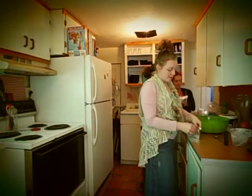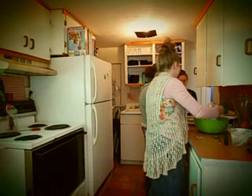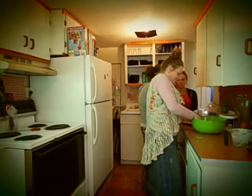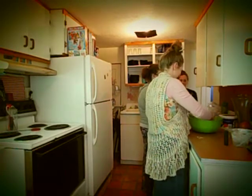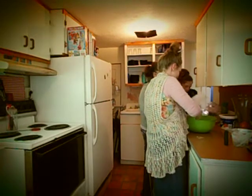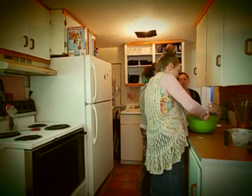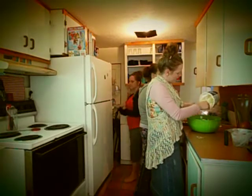Your cream cheese. 1 package of cream cheese for 1 pie, so we need 2 packages. And this has also been sitting out for a little while, so it's very soft.